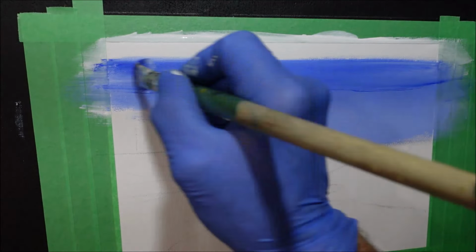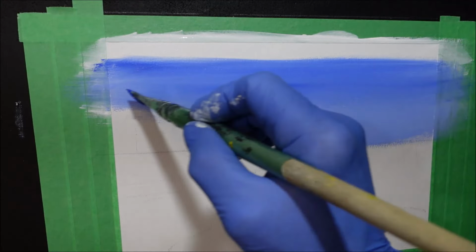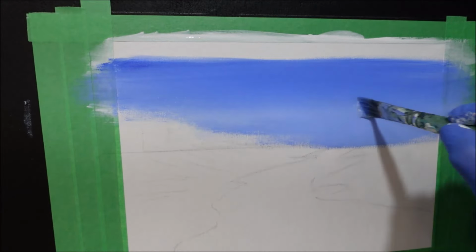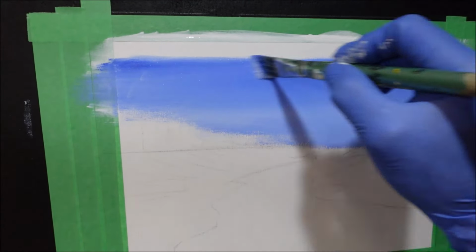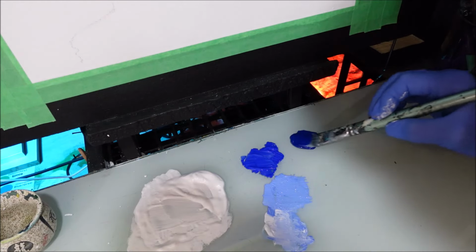It's going to get darker as it gets to the top. That can come down. There we go. Okay, that's it. That is it. Now we'll get the phthalo blue and we'll just put the top of the sky in there.